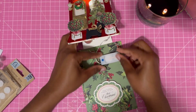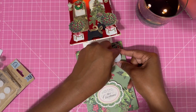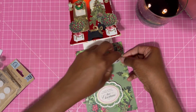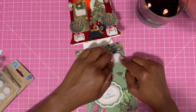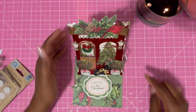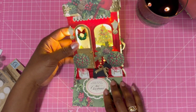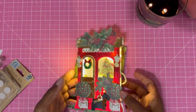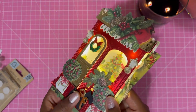That's it. And then, like I said, when they need to change it, all they have to do is lift the lid up, try not to break my natural nail, and take out the battery, positive, negative, put it in, and that's it. And it's stuck. There we go. And then they can just lift this up, turn it on to their liking, whatever they prefer, and stand it up. How cute is that to give to somebody for Christmas or an early Christmas in July?